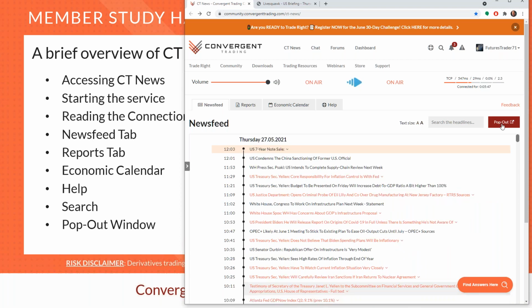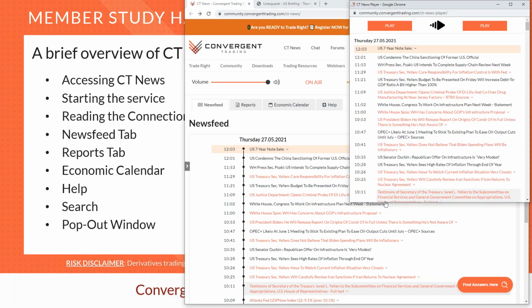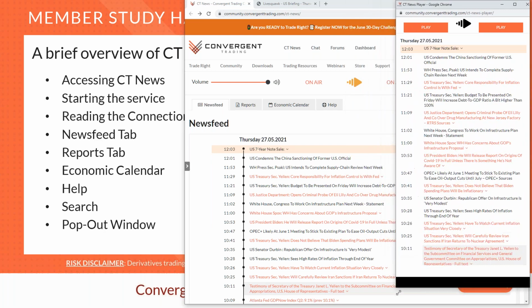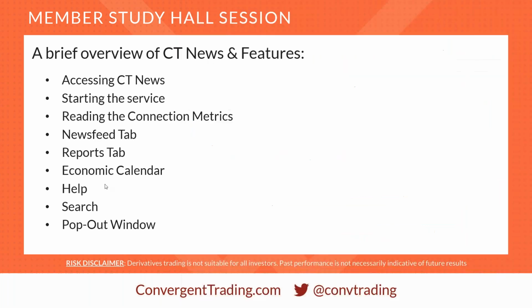And the last thing is you can turn this into a pop-out window so that it's very succinct, and you can just have it sitting along your DOM or whatever, something that's off to the side and you can see just slightly. Okay, so these are all the features of CT News.